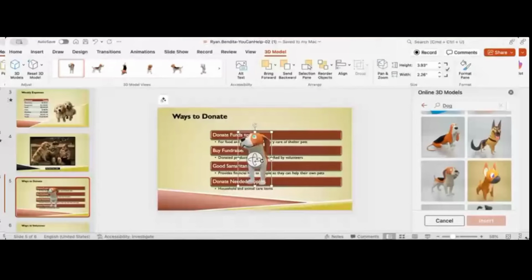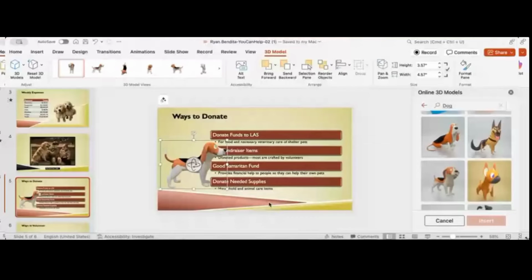Over here, you can see the dog, right? You can just rotate this one to face to the right, to the graphic, and kind of like that, and then you're gonna move it to the left side.